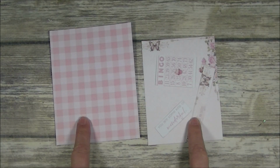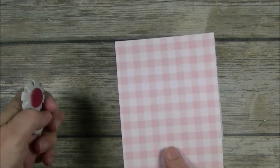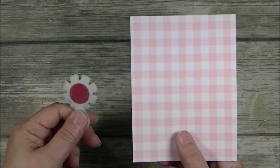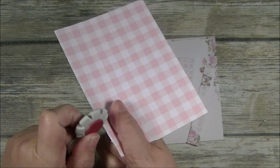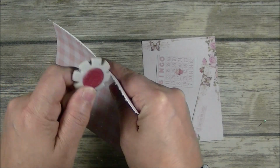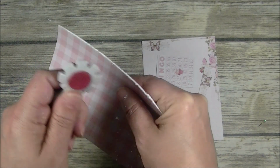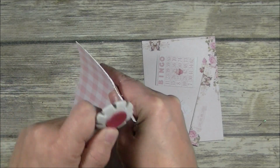So I'm going to get started with all the papers from the Dulce paper pad, and I'm going to use my Tim Holtz paper distresser, and I'm just going to go around the edges like that, just to distress the edges, because we're going for that shabby look today.